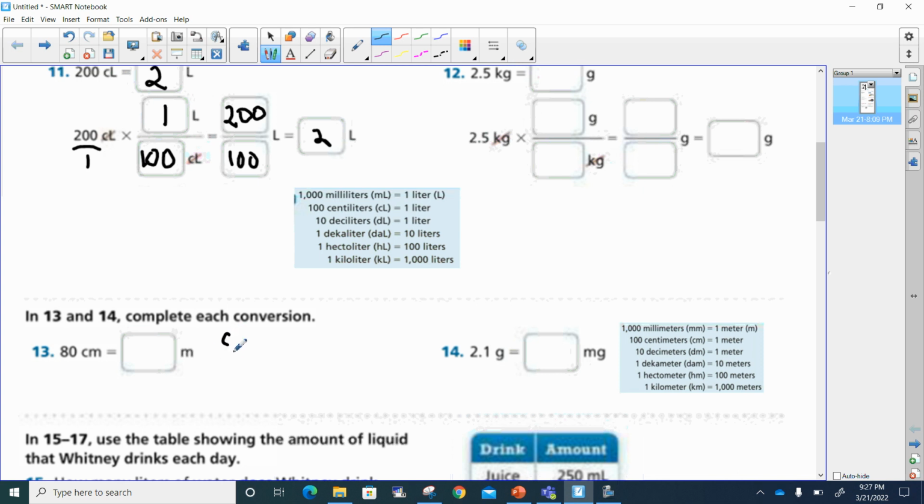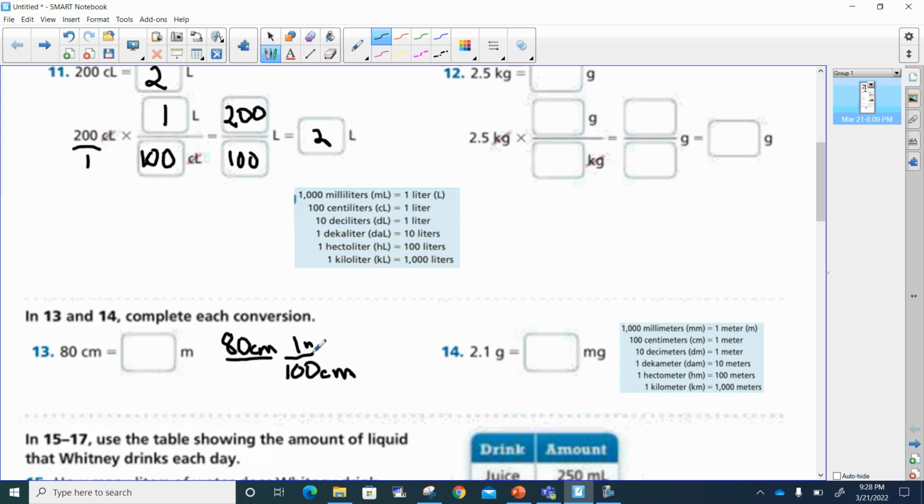So let's see, we have 80 centimeters, right? And we're multiplying it by 100. Actually, this is centimeters, right? And we want to get rid of centimeters, so we have to put centimeters on the bottom. So 100 would be on the bottom. Remember, to get rid of something, we need to put it on the opposite side of the fraction, right? So this is going to be equal to, well, we don't know how many meters, but this is going to be 1 meter over here.